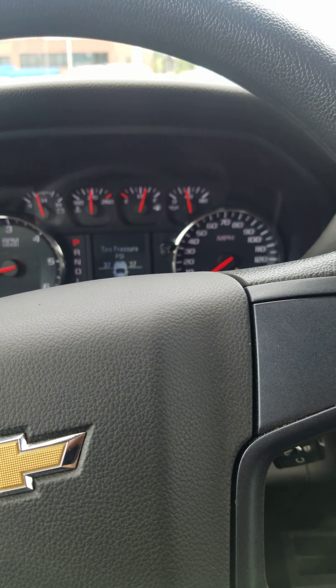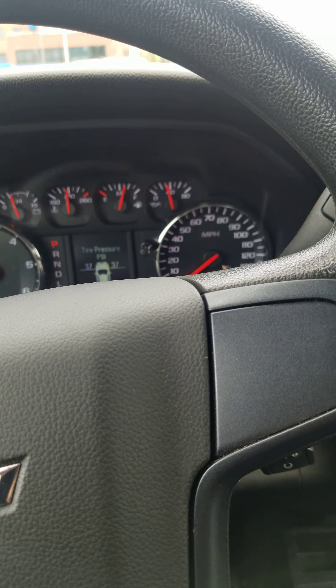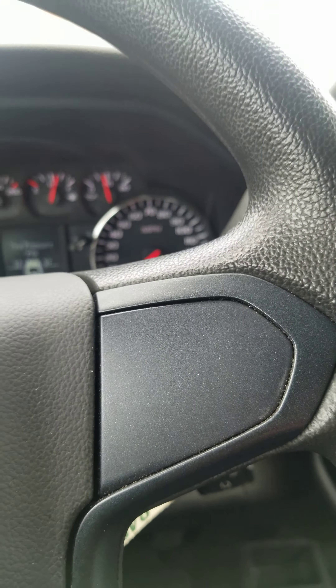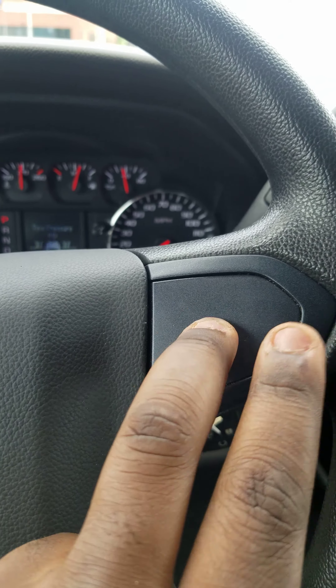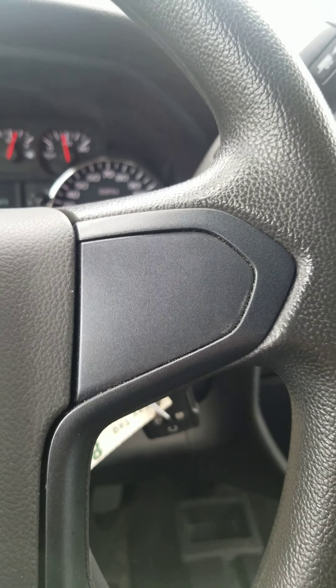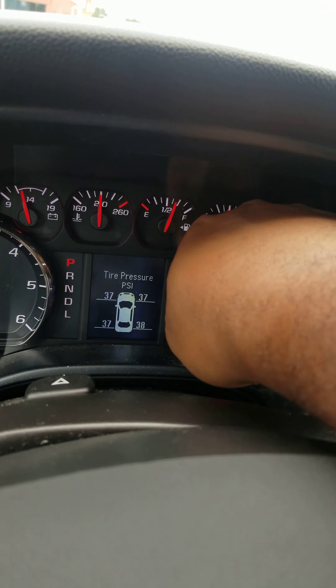...the one I'm working on right now is the lower trim level. On the higher trim it's a little bit different — you'll have to use the steering wheel buttons. You'll know it's the lowest trim when you have this button right here, and on the four-wheel drive model you will see the level on the floor.